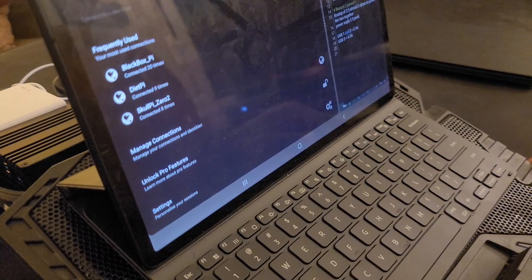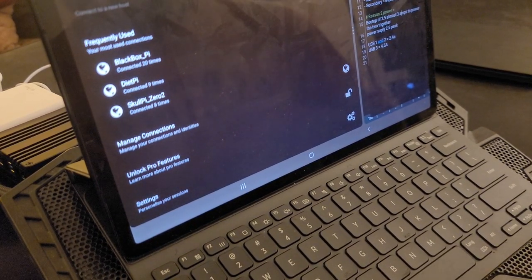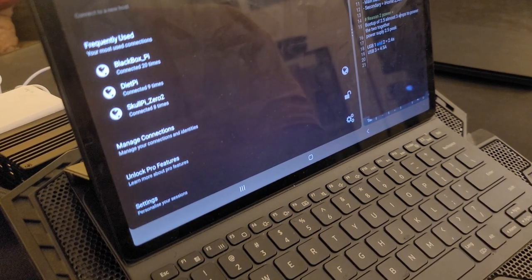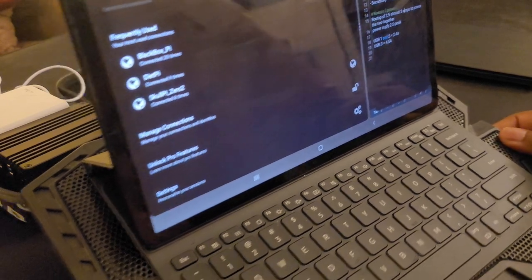But for the most part, this is mostly going to be used for me doing lab things, playing around with my lab, learning more about Linux, the Linux environment, learning more about Raspberry Pis. And maybe one day I'll do some stuff with my Raspberry Pi Picos that I have just lying around, because I have a few of those. I can't find it, it's so small. I have a few of those lying around that I don't really do much with, but maybe one day I'll play around with those. Desperately trying to find my Raspberry Pi Pico, but I can't find it. All right, we'll just assume it exists somewhere.